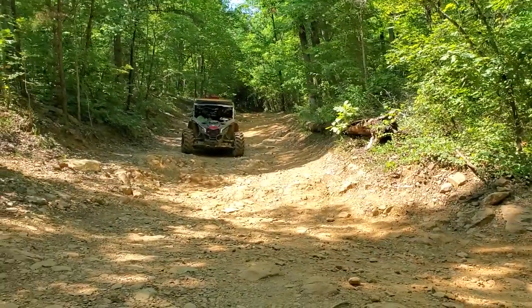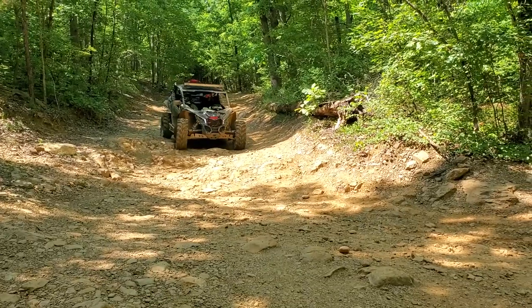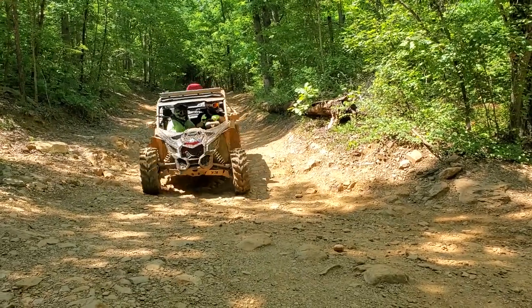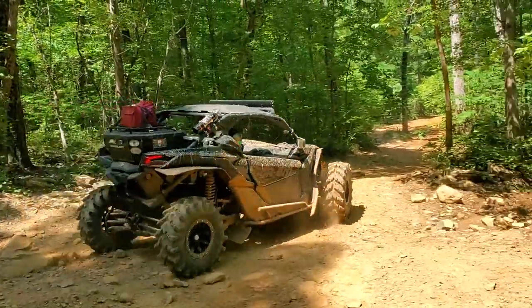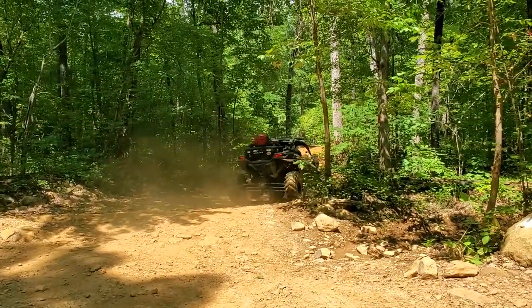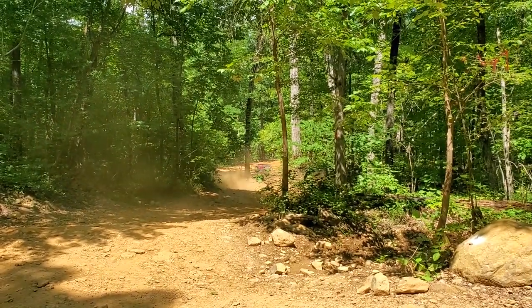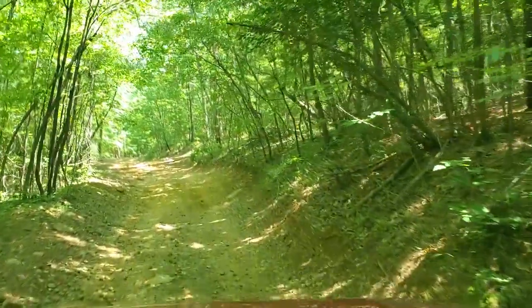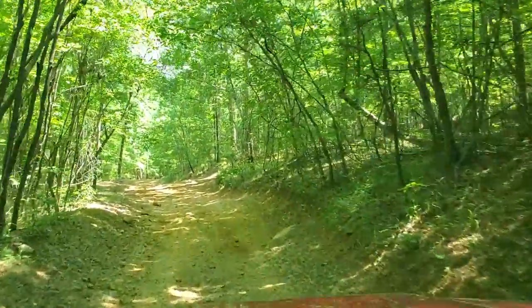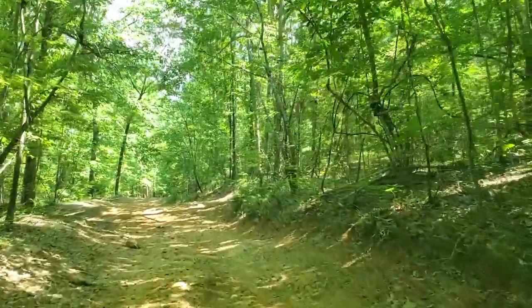So he said that it's a Can-Am turbocharged 900. It's completely stock, nothing done to it. He's just beasting these trails, man. Just killing it. Look at that. And you said they're putting turbos in those things. Yeah, they're putting turbocharged 1,000cc motors on those things. That is stupid. Completely ridiculous.